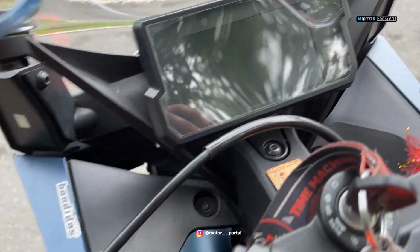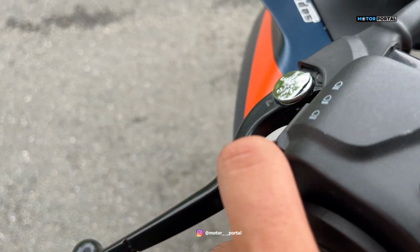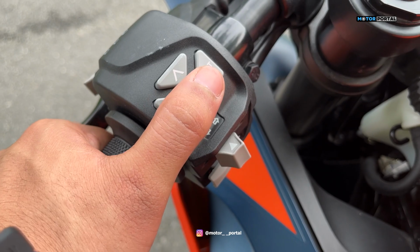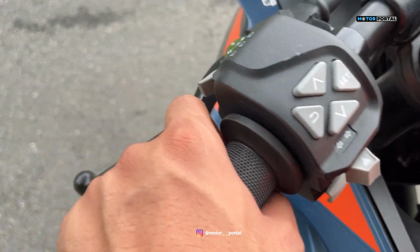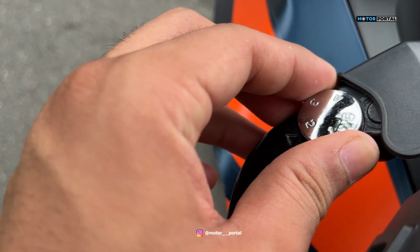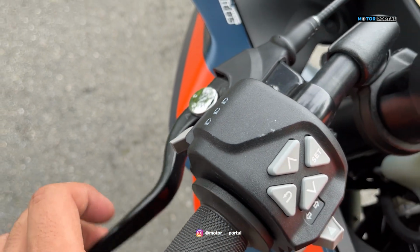So after the console, it's time for the switchgear. Now the switchgear quality on the KTMs is quite good. As you can see, this is the high beam and low beam switch. It is also the flasher and the buttons to set the settings on the screen, and the indicator indications, the horn, and this right here is the clutch lever, which has got adjustment. So it is an adjustable clutch lever, and it is very good.